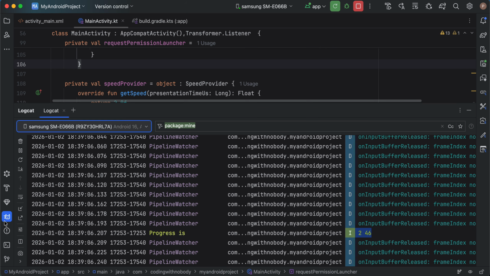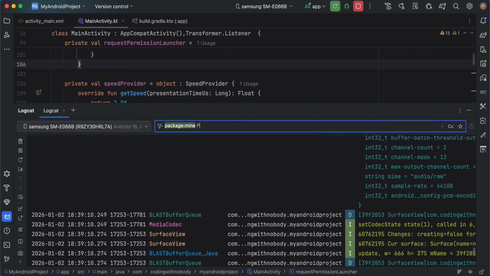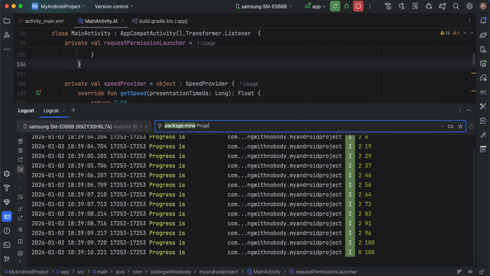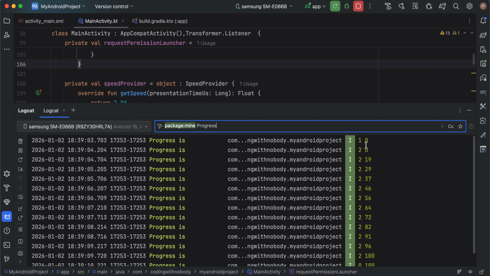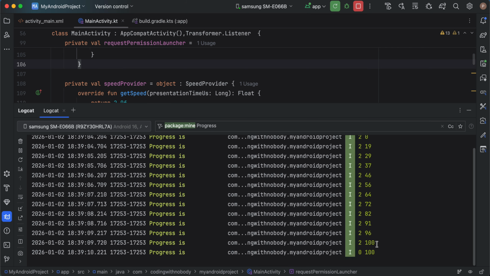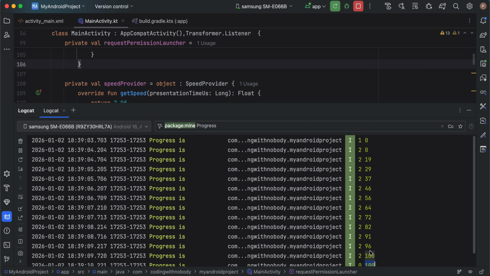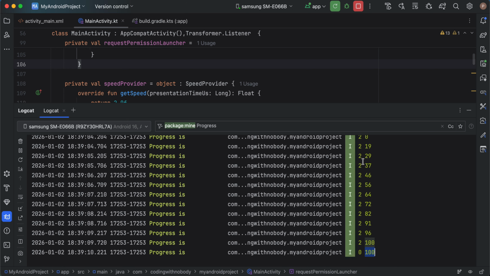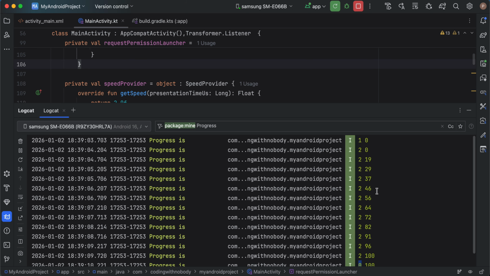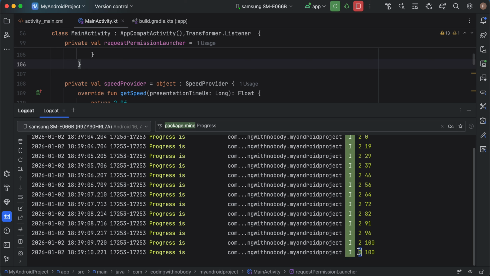And just to show you the progress thing, if I just print out progress, here you can see this. So the progress goes from 0 to 100, but it's not guaranteed it will always reach 100, so be careful with this. But suppose it doesn't reach 100, how will you know the video has finished the conversion? So this progress state, which is the first value, it will always become 0. So it starts with 1, becomes 2, and at the end becomes 0. So even if this progress value does not reach 100, it's an indication for you that the video has finished processing. So let's see how to do this.